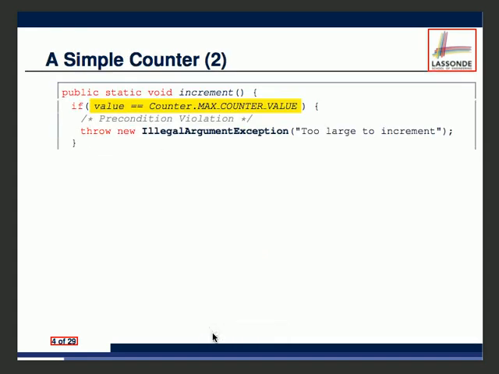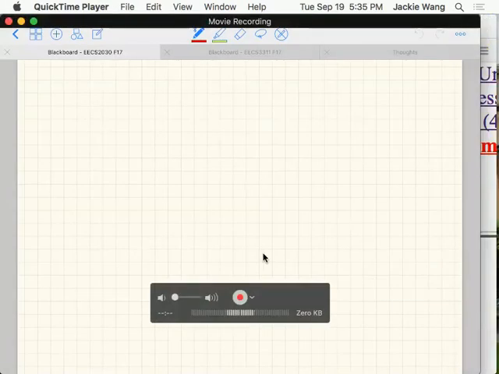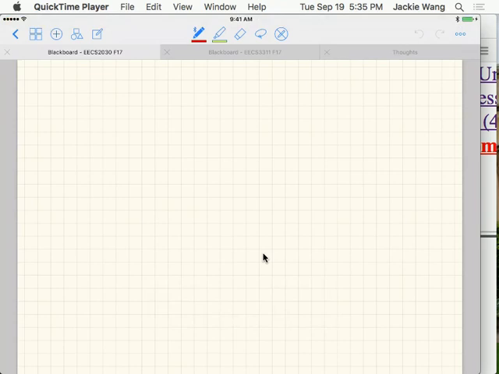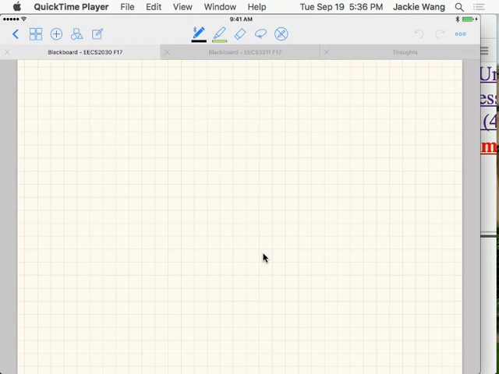Any questions just about preconditions and how you specify them? As far as this course is concerned, the preconditions you have to write are usually rather simple. For example, the precondition violation condition here says if the value is equal to the maximum value already, then you cannot do increments. Let me review this very quickly. If I give you another alternative, you should be able to justify whether it is equally good or worse.